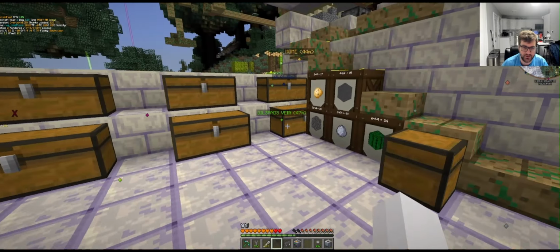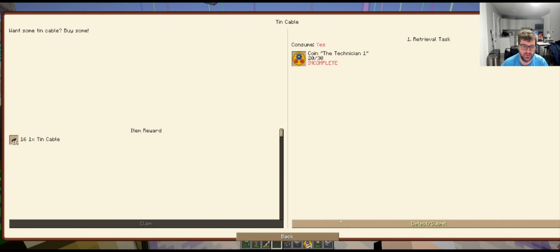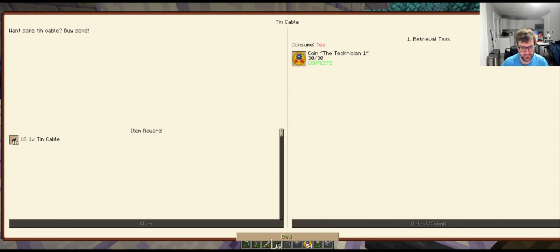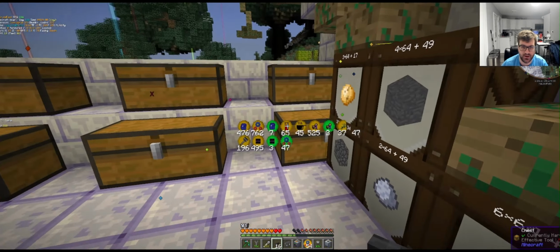Oh crap, I don't even have enough. Because like you get so many of these technician things for just doing things. Like why would I ever make any cable myself? To be fair, that's like the only thing I use here. I guess raw iron could be useful. Let me see how many black iron ingots I get.